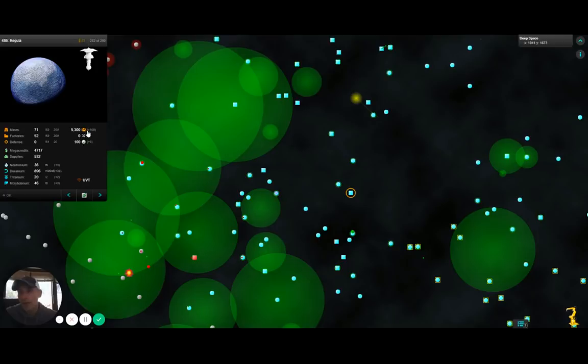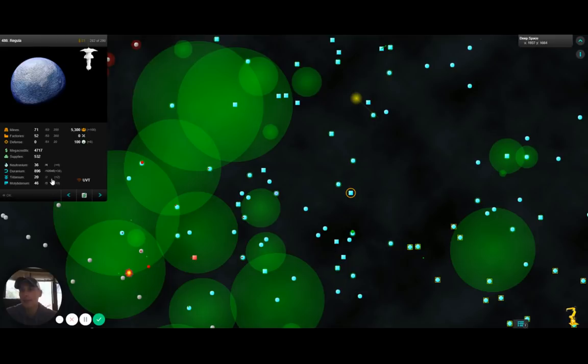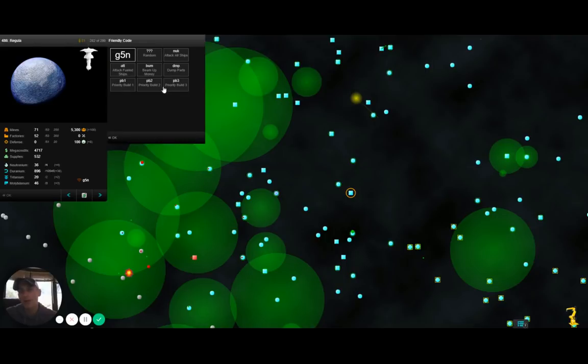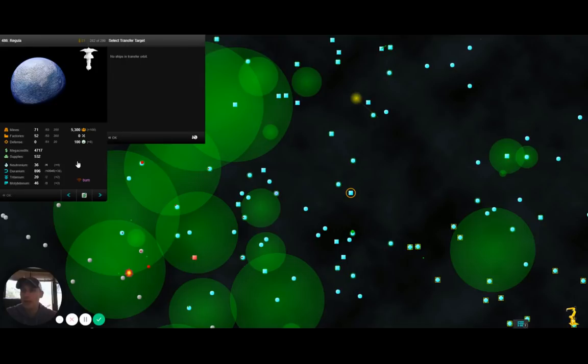This is your colonists. You can click anywhere in this section here to set your colonist tax rate. And you can click down here to set your friendly code. And you have to click in the box to actually make some changes here, or you can just hit random if you wanted to set it randomly to something else, or you can set it to one of the preset values in order to get those set. You click in the resource area to initiate a transfer.